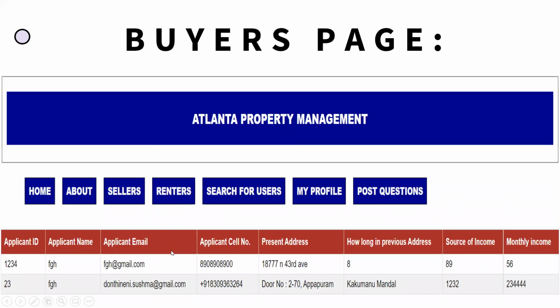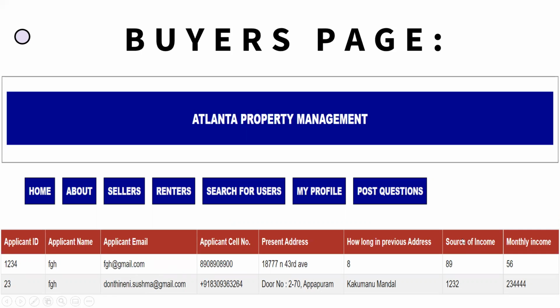And this is the buyer's page. So these are all the rental applications. As you can see, these two applicants have applied for their rental in the rental page. That means they are in need of some apartments for rent.